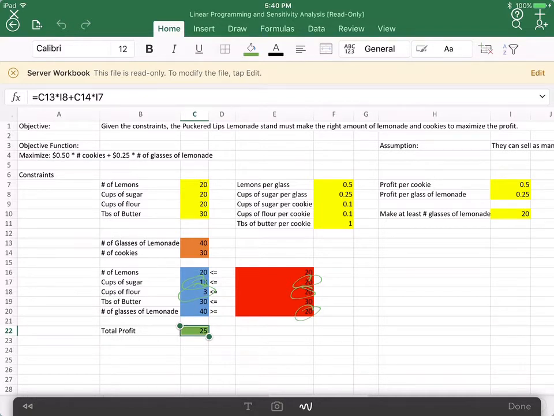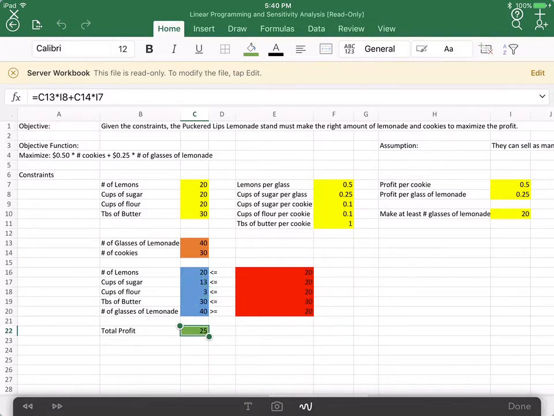So these are things that in our solution, we either have an excess of resources that we didn't use. So that is our slack. These first two are our slack. So this cups of sugar and cups of flour, those are slack. And this here is a surplus. We'll see the actual numbers in the report, but you can just read it yourself, really, if you look here.